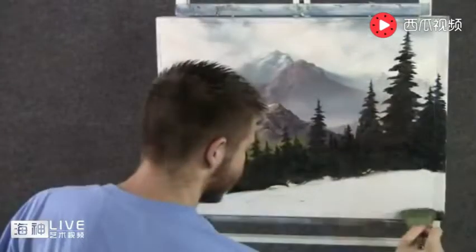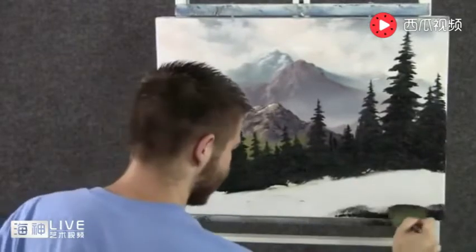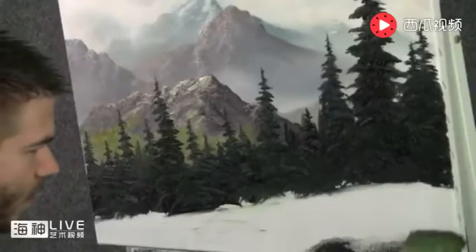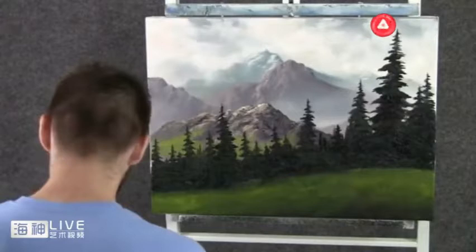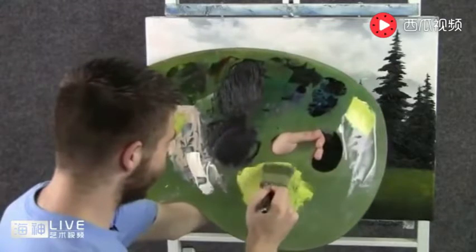With just a little bit of black on the brush, we can drop in some grass. This is just the dark part of the grass. We're going to come back and add some highlights on top. As you can see, I added just a little bit of yellow so that it went from very dark up to kind of light. So now I'll tap the 2-inch brush through some yellow and white.